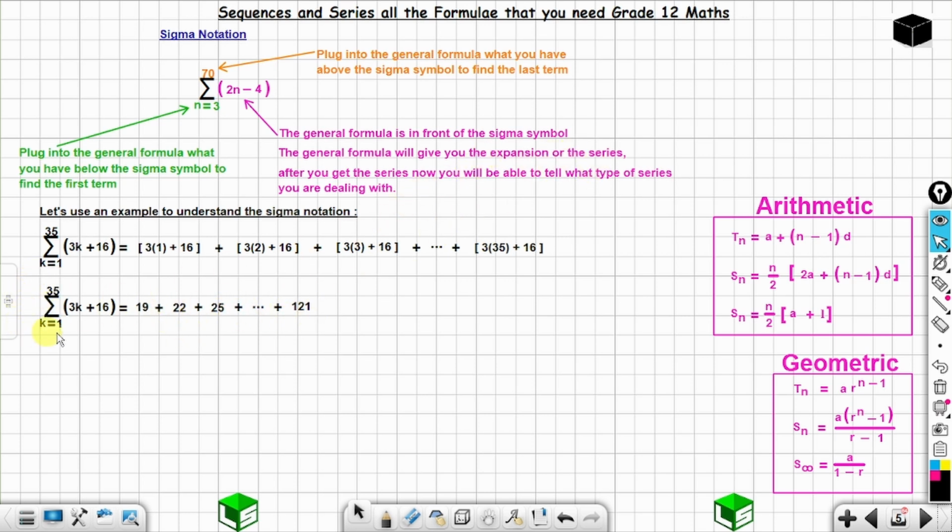So this is the shorthand writing of this. Now, from this series, you can see you have a common difference of 3. Can you see? 22 minus 19, this is 3. 25 minus 22, this is 3. You can see you have a common difference. So you understand you are dealing with arithmetic, not geometric. When you have a common difference, you know you have an arithmetic series. So this is an arithmetic series because there is a constant difference.